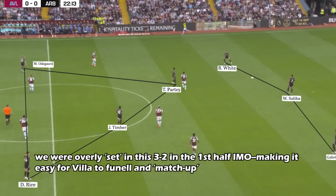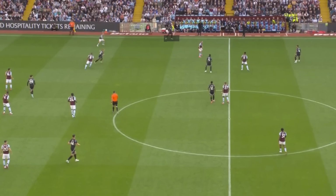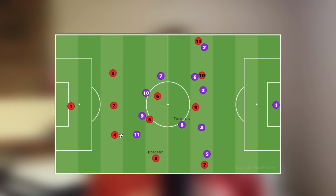The passing lanes to our pivot have been really well regulated by Watkins and Rodgers, and any passes around the sides of the block are relatively harmless, with it being Bukayo Saka or Gabriel Martinelli pivoting lower instead of Rice, or most importantly Martin Odegaard, swinging into these sorts of positions to change Tielemans' discipline.